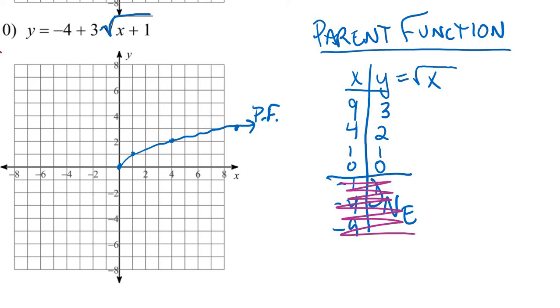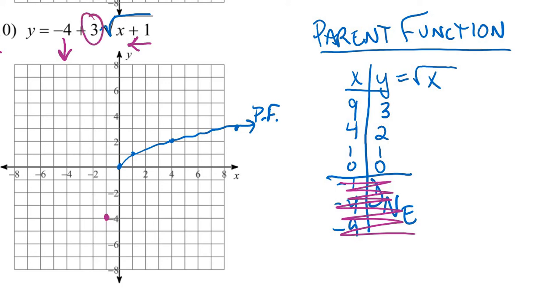So then if we had something like this, just remember what your transformations do. This is a left 1, because it's inside, so it's horizontal. It's counterintuitive. And then this is going to go down, because we're adding a negative 4, which would be the same thing as subtracting 4 over here. So that's outside the operation, telling us it's vertical, and it is intuitive, so it's going to go down 4. So we move our starting point left 1, down 4.